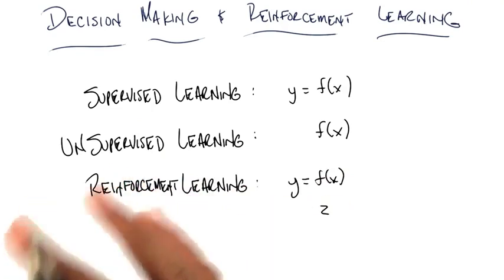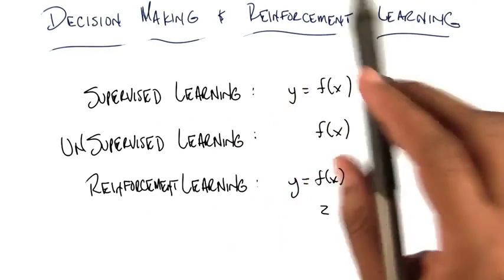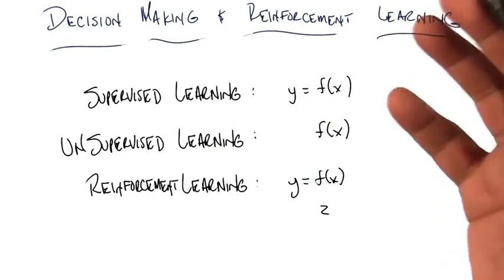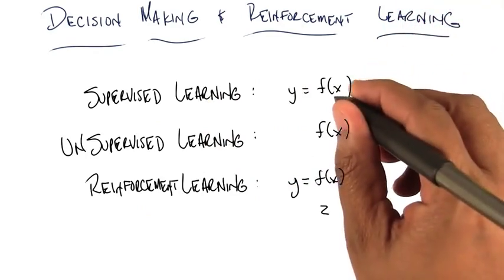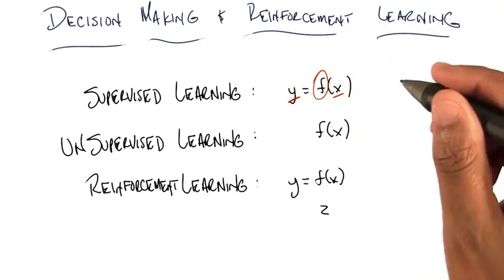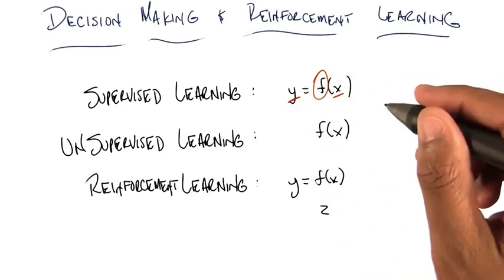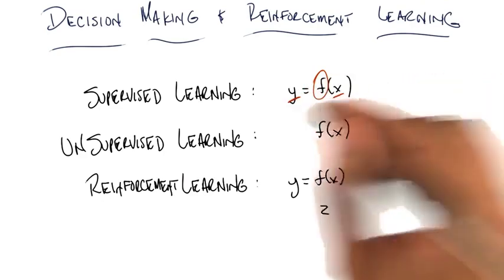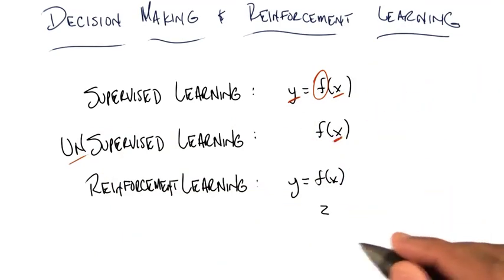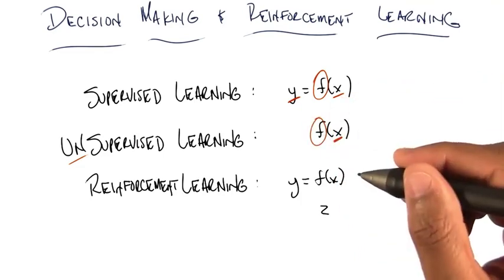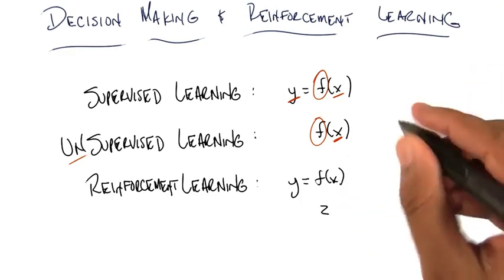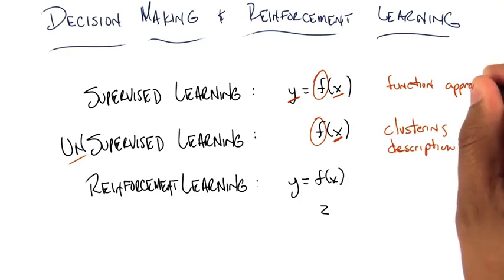That's right. And again, these things are all strongly related to one another, but it's very useful to think about them as being very separate. Just as a reminder, supervised learning takes the form of function approximation, where you're given a bunch of x, y pairs, and your goal is to find the function f that will map some new x to a proper y. You recall that? Yep. Unsupervised learning is very similar to supervised learning, except that you're given a bunch of x's, and your goal is to find some f that gives you a compact description of the set of x's that you've seen. So we call this clustering or description as opposed to function approximation.